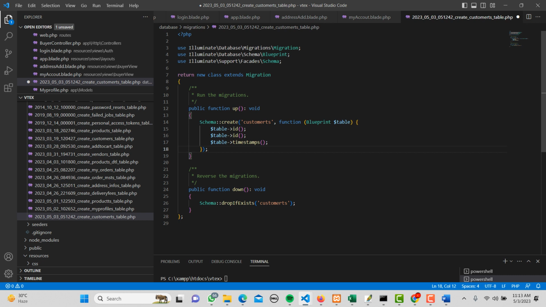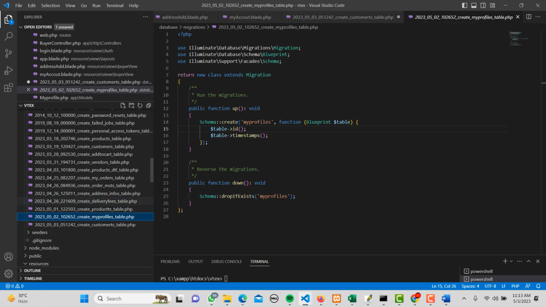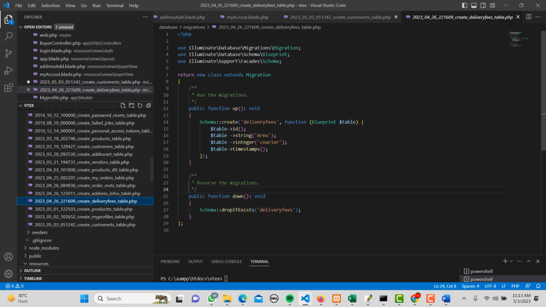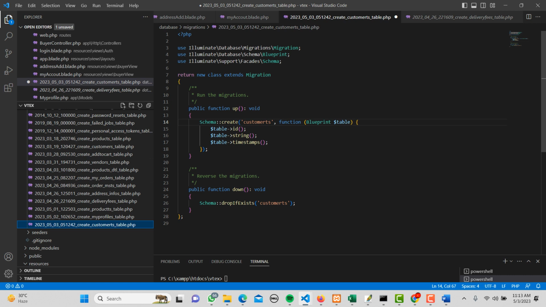So here the data type can be string, and then the column name can be like this. So what will be your column name?